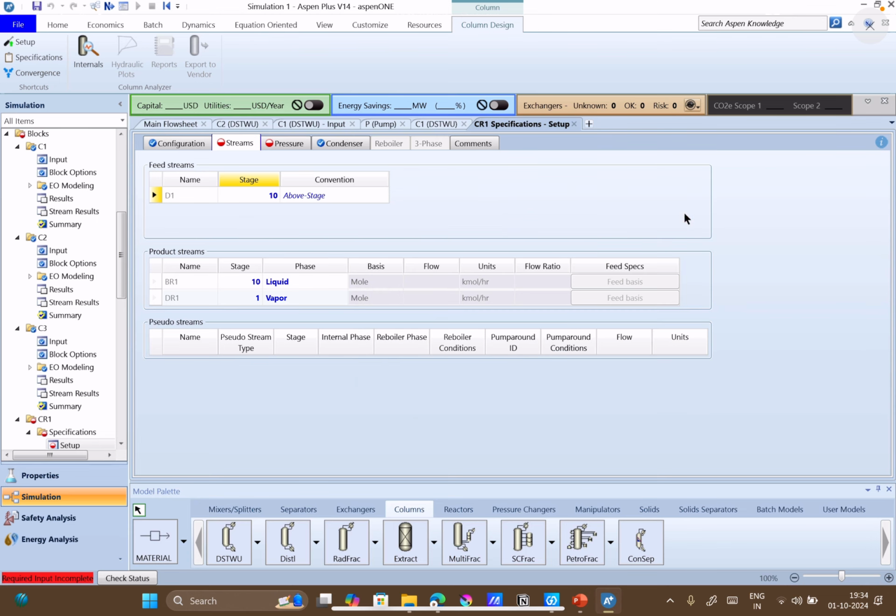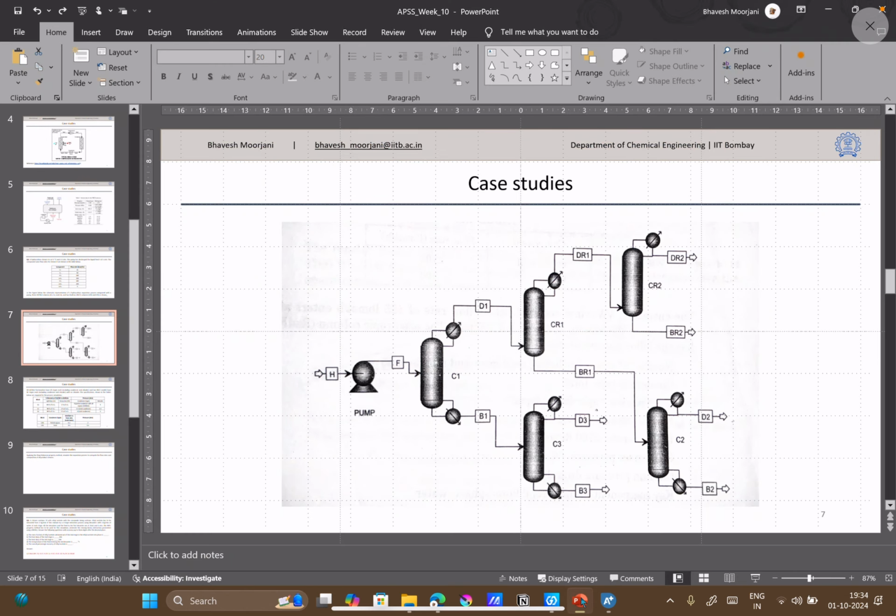So what does it mean? It wants to say that here we don't have any reboiler, but a reboiler is needed in the distillation column to provide a heat duty, right? Where your bottom product is converted to a vapor. So the reboiler will provide heat duty to your distillation column. But if we are not providing it, then how will vapors be generated? For that, the vapor outlet of the previous distillation column is directly fed into the bottom. So heat for the distillation column will come from this vapor outlet, which is fed at the bottom.